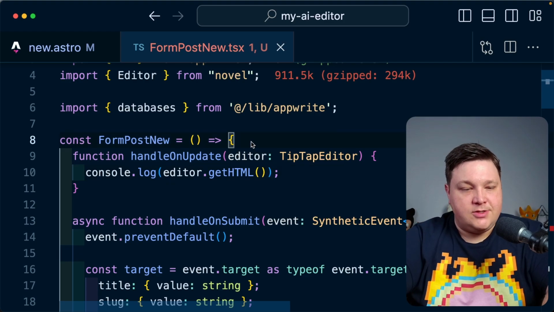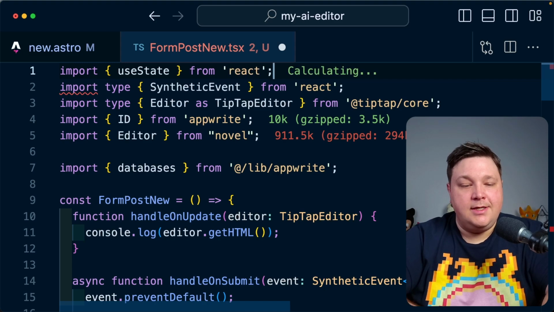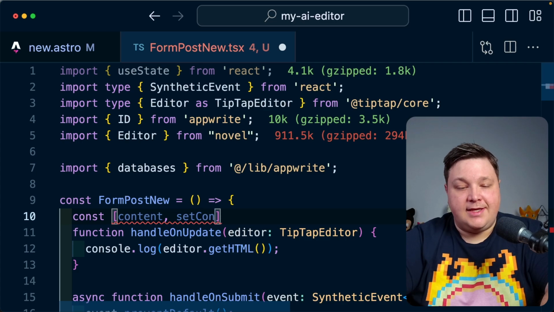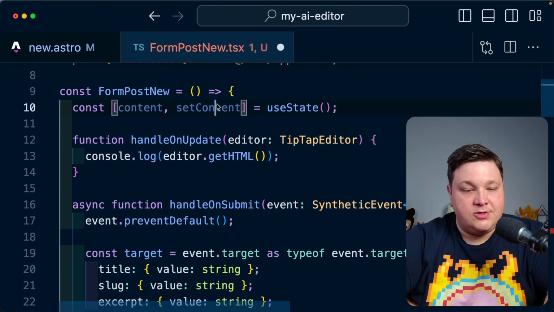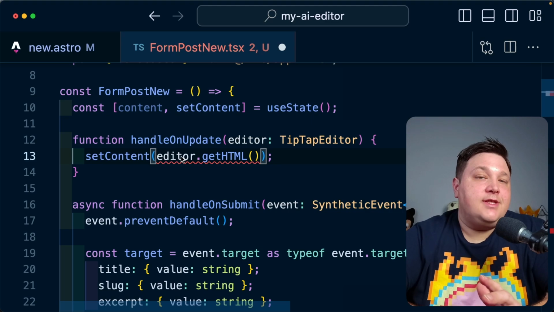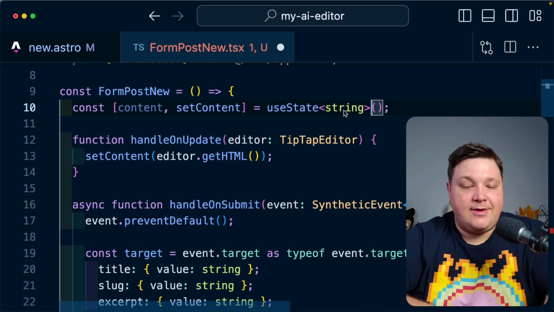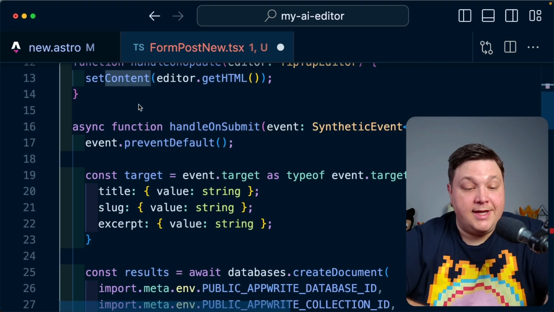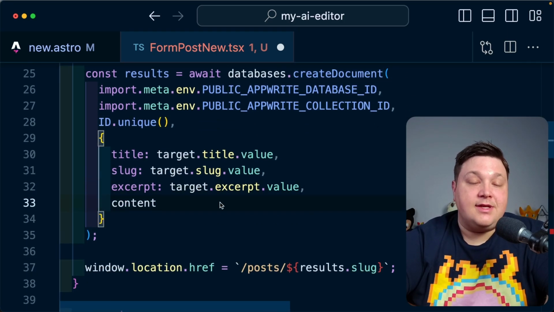So what I'm going to do is import useState from React, because we're going to create a new instance of state called content, where we're going to specify setContent so that we can ultimately use that as a state variable to store that value. Then, instead of console logging that out, I'm going to set that content, where we need to make sure that TypeScript is happy when we're setting this content. So first of all, I'm going to make sure that this is typed out as a string. Now we can see that we have this content field available, so that if we scroll down to where we're sending our create document request, I can simply pass along this content field.